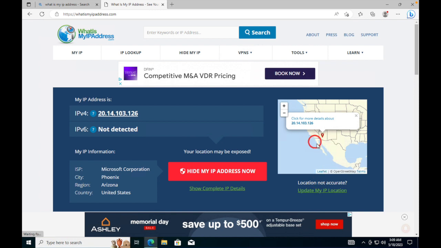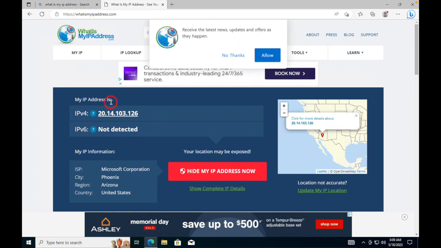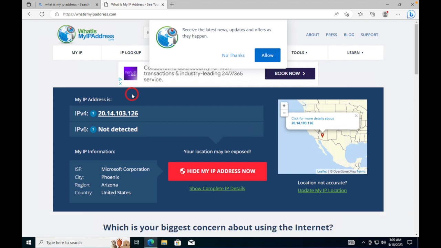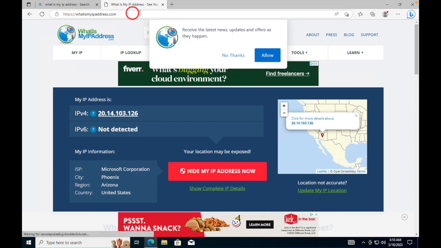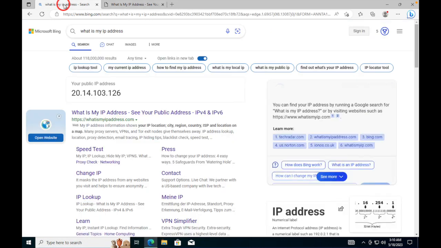So it's showing this virtual machine on the West Coast in Phoenix, Arizona. Okay, and here's that IP address. So it's almost as if it's already in a virtual private network, because it kind of is. But what we're going to do is actually download a virtual private network, set up an account, and then make it seem like we're somewhere completely else in the world. So go ahead and keep that up. Come back to here.